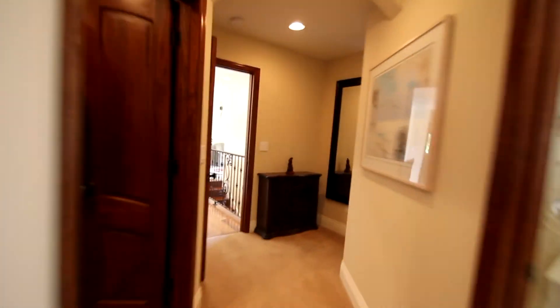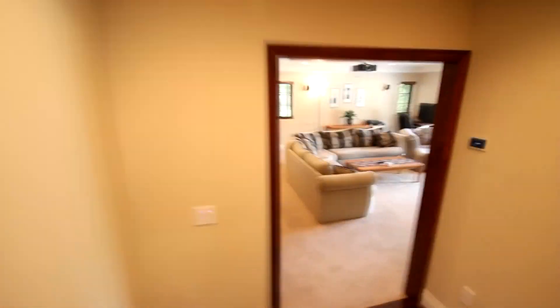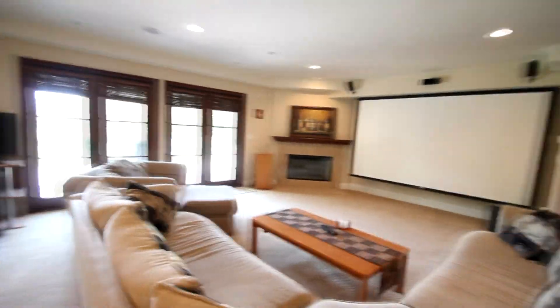Let's see what's downstairs. This one just came on the market, listed at $2,795,000. We're in Monte Malaga — this is one of the more exclusive areas of Palos Verdes Estates, with the biggest homes here. A lot of them have Palos Verdes peninsula and ocean views. This is a nice big room with a little bit of a wet bar. Look at this neat room — projector, fireplace. This home has it all.